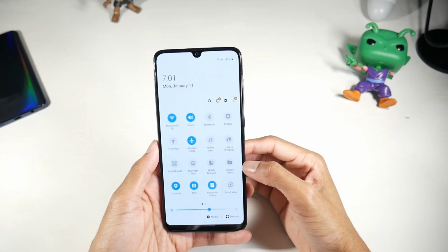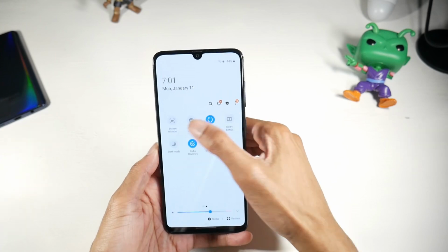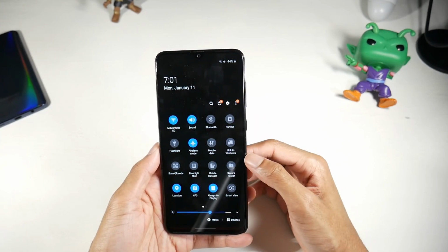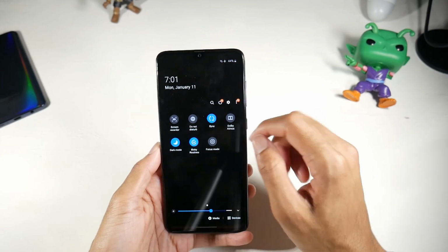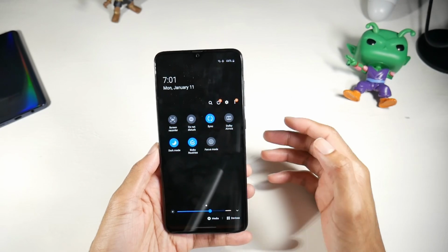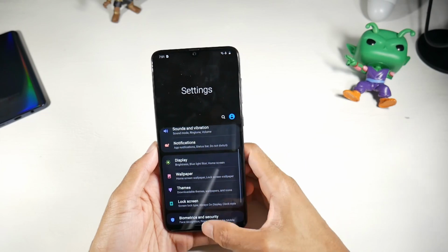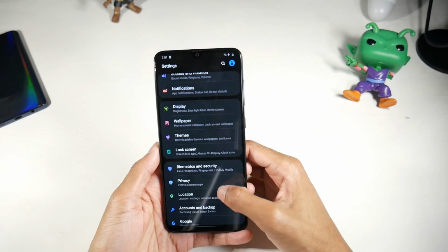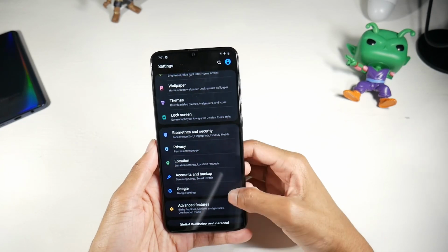Your secured folder is on here, as well as your link to Windows. You also have your dark mode on this phone as well. Dolby Atmos is on board too, and you do have screen recording on here as well, right here. So everything, the little essential stuff built into One UI, you would really like. Your gestures on here work super smooth as well. You can also use the buttons, of course, and you can customize your always on display as well.